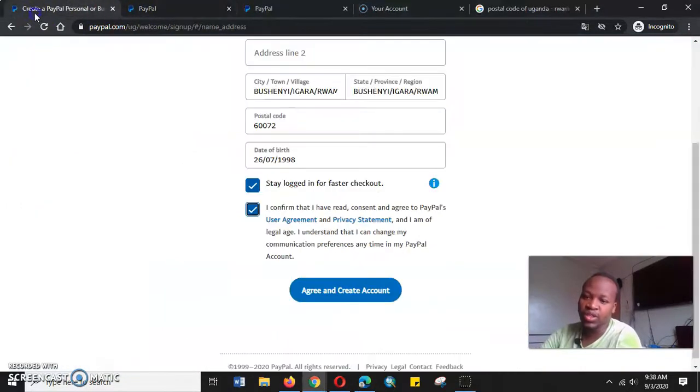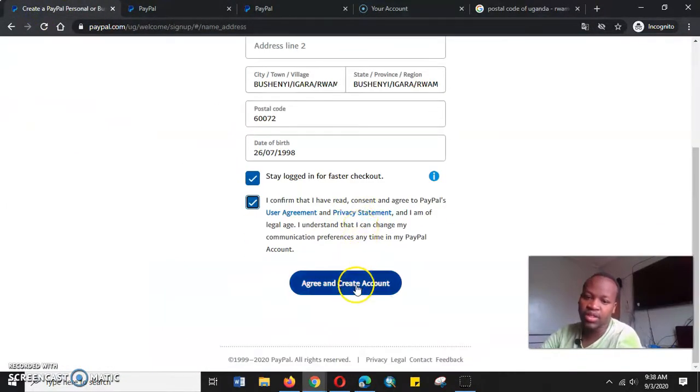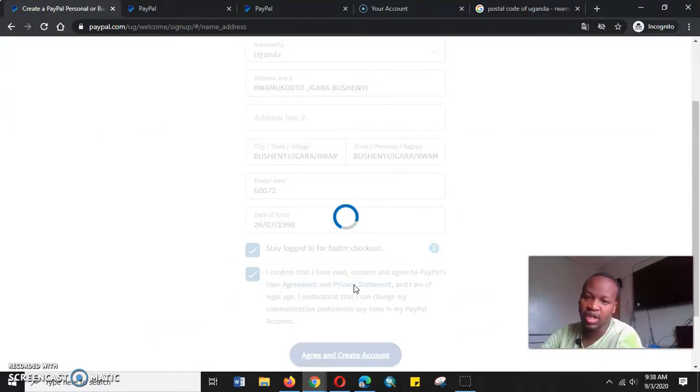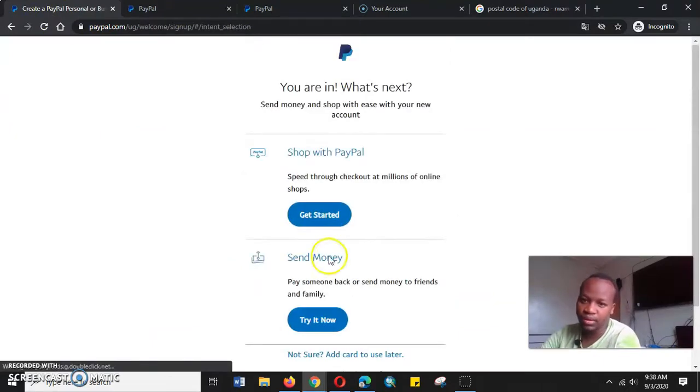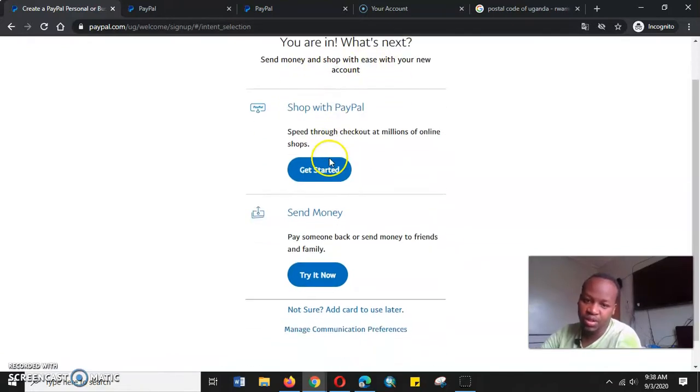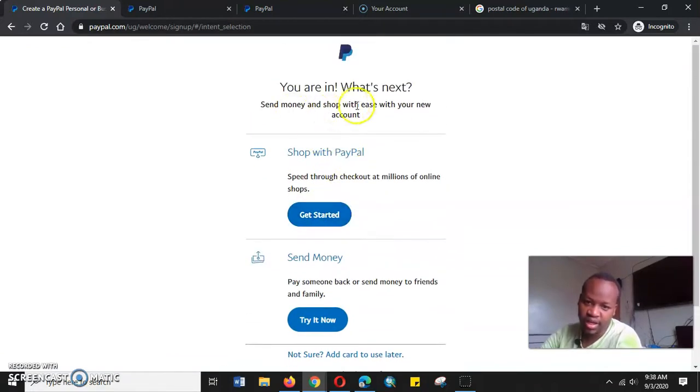So the other thing that you'll do is just come and click agree and create an account. You see what is next? Send money and shop with ease with your new account. Shop with PayPal.